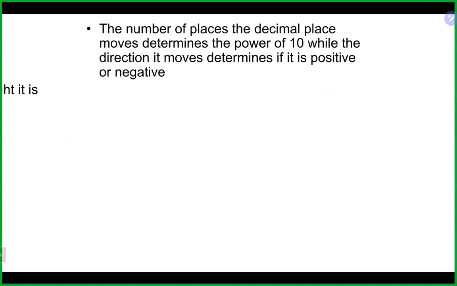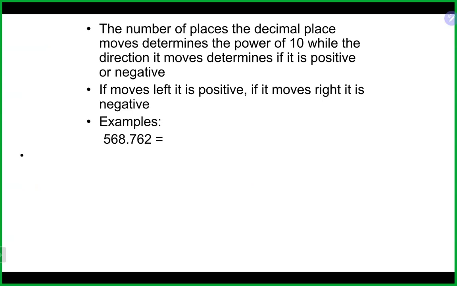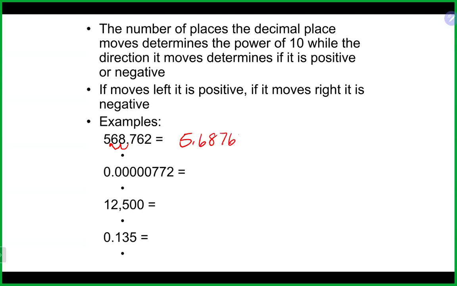All right, then let's continue on here, see what we've been talking about. So obviously here we were talking about scientific notation. So if we were going to turn these into scientific notation, we would again move our decimal here 1 place, 2 places to the left. And that would give us 5.68762 times 10 to the 2.